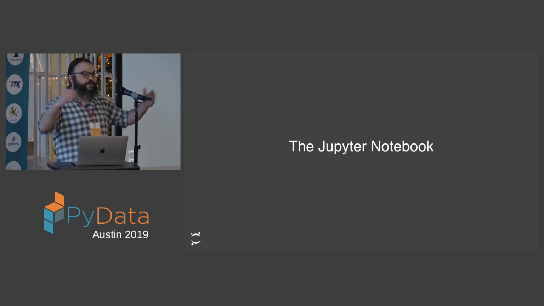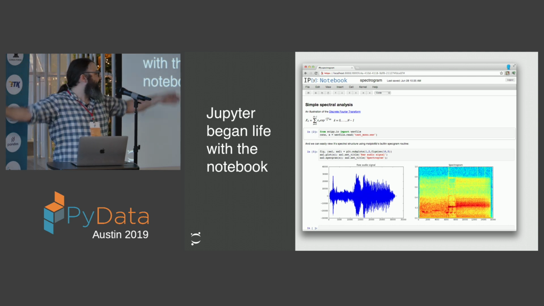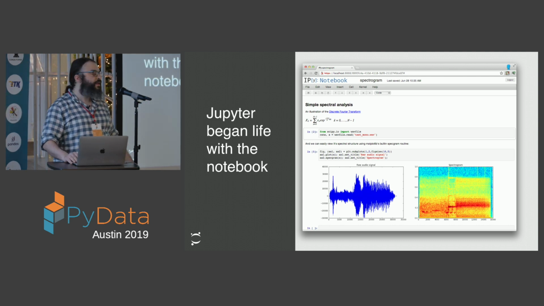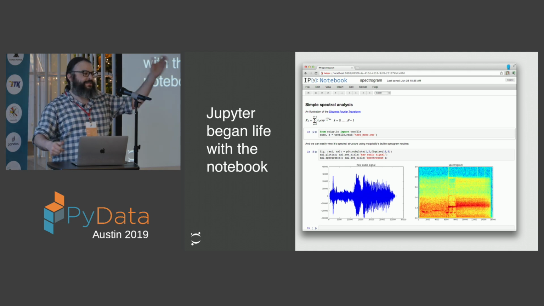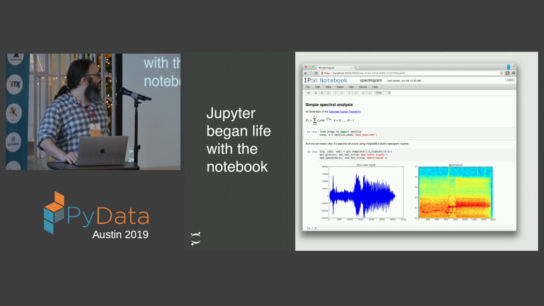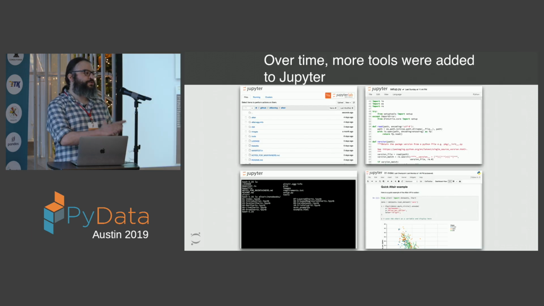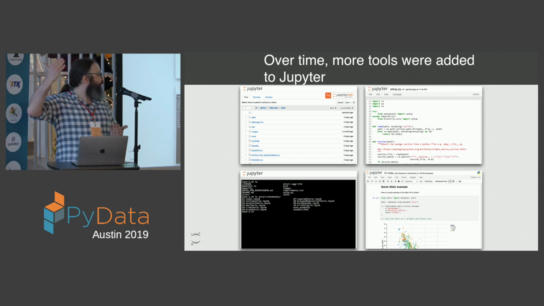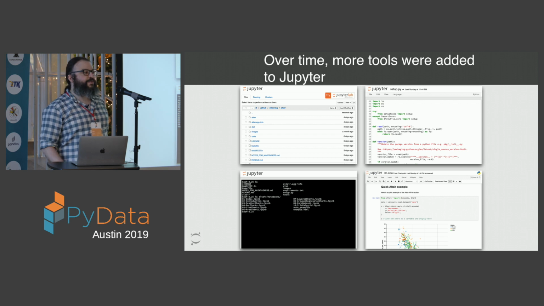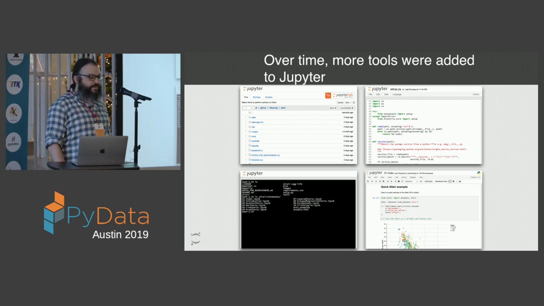So I'm sure most of you are already familiar with the Jupyter Notebook. The Jupyter project as a whole began life with just the notebook, and you actually would have to change directory in a terminal to the notebook that you want to run, and run it directly in order to actually open anything. But over time, more and more tools were added to the ecosystem. A big thing was the rather nice file browser that let you navigate around and open multiple notebooks. And over time, a plain text editor has also been added, and a terminal.